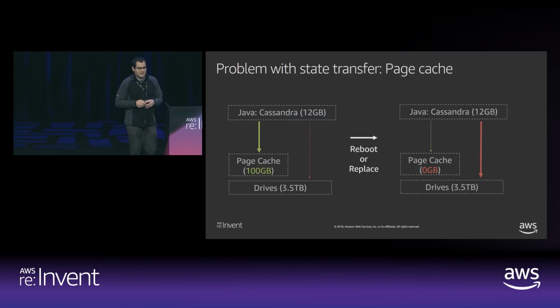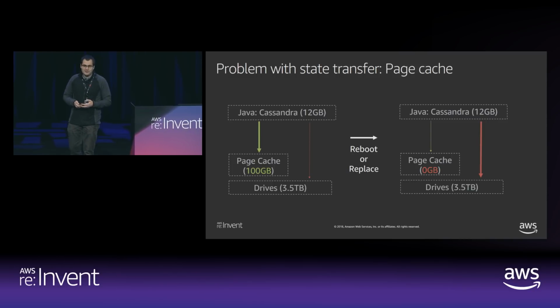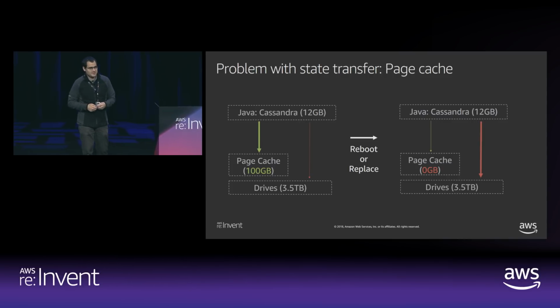And in a healthy state, a database is doing almost all of its operations against blocks of data that are cached in the page cache. Typically, if you're missing the page cache more than a few percent, then your performance will be quite poor, and your customers will be sad. So this is a problem, because anytime that you reboot or replace an instance, using any of the techniques that we're talking about, if you use the AMI upgrade and reboot it, or if you migrate state to new instances, then you're going to lose your cache. And this is really problematic because your very fast P99 latencies now spike, and you might cause an incident. So that's no good.